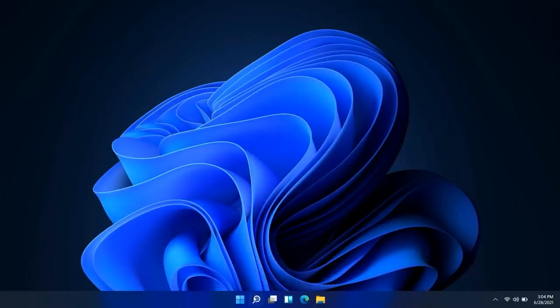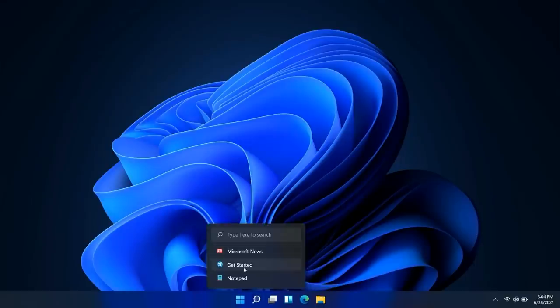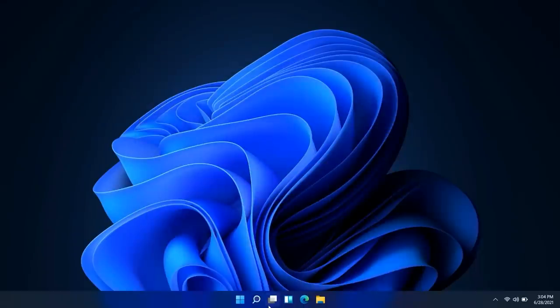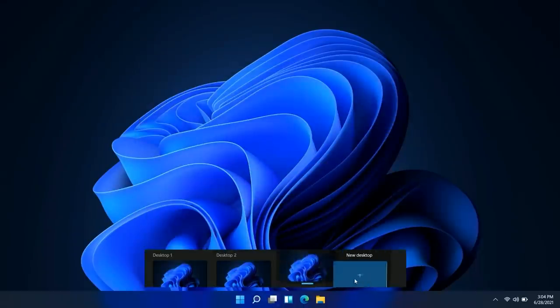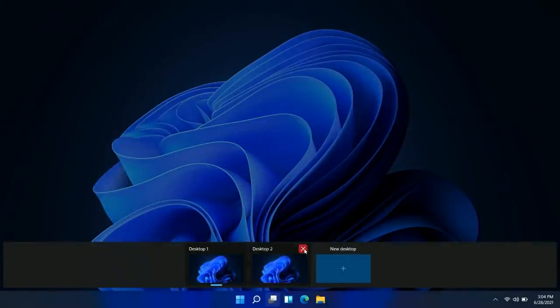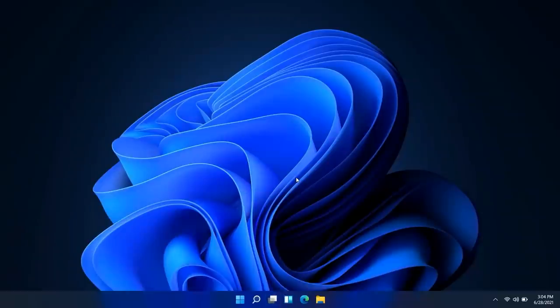You can see here, if we hover over search, you can sort of launch an app quickly through this UI or begin searching. And via task view, if you hover it, you can open a new desktop and even switch between them straight through this interface, which is super cool as well. Of course, you can click into these and still do the same tasks if you'd like, but the fact that there's now a hover interface is kind of nice.